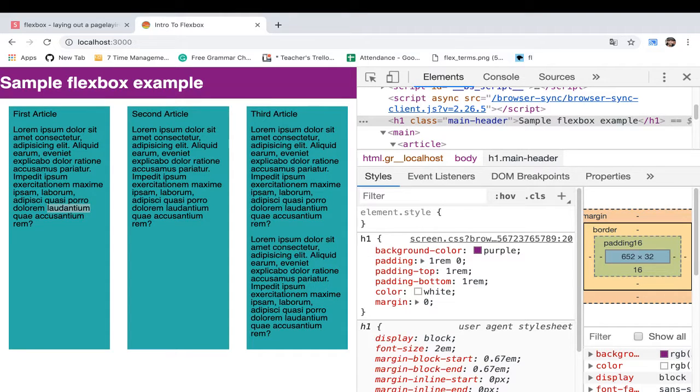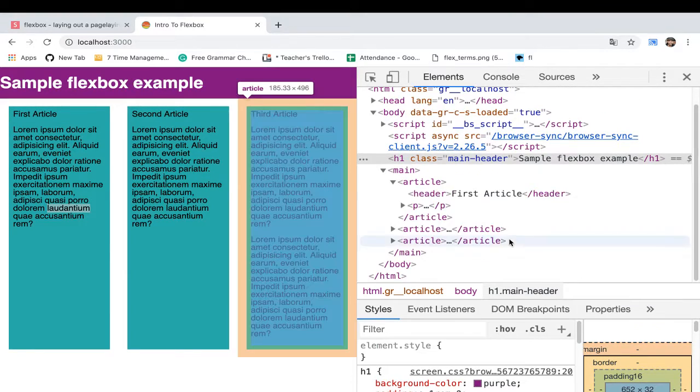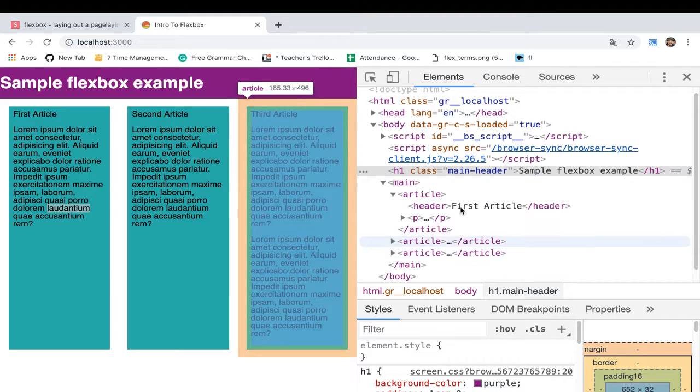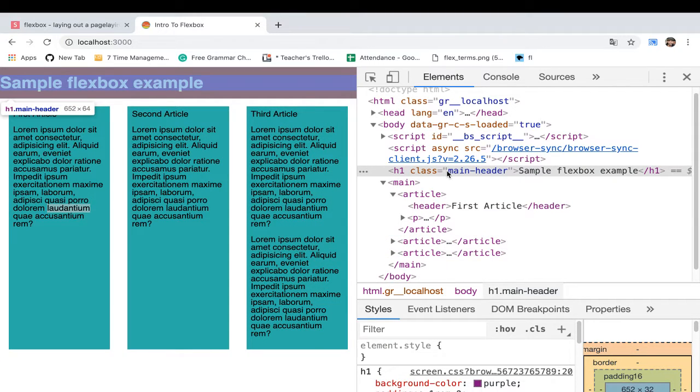What prevented them from just stacking completely? Because we flex the body. Why didn't they go like each article one on top of each other? Oh, grandchildren.